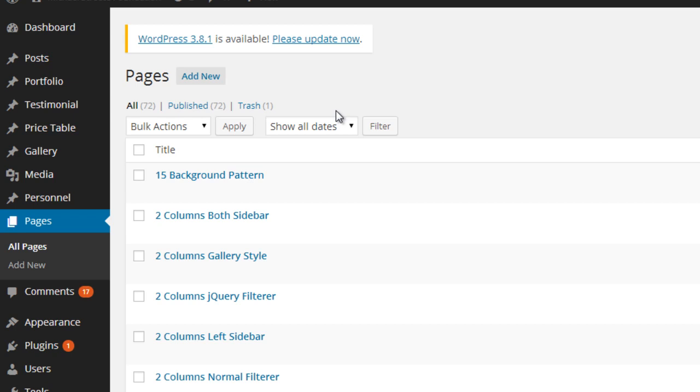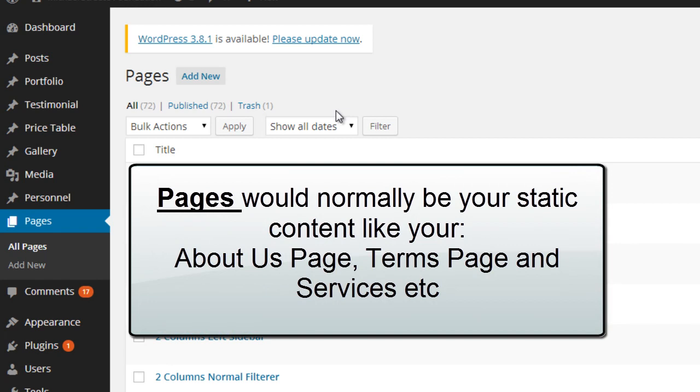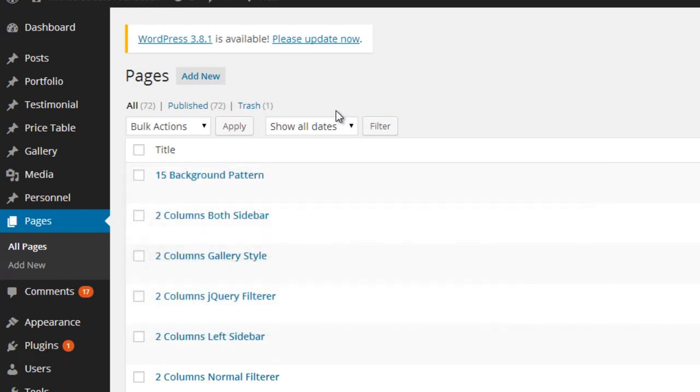Pages are normally things that you will find on a website, like the About Us page, your services page, your product page maybe, your contact us page, your mission statement, the kind of static pages. And when I say static, I mean the kind of pages that aren't updated regularly. You put the content on there and you may revisit that content probably every quarter, every 6 months, maybe every year or even longer if you don't update your website that much. Maybe you should look at having it updated every year anyway, just to make sure your content is fresh.